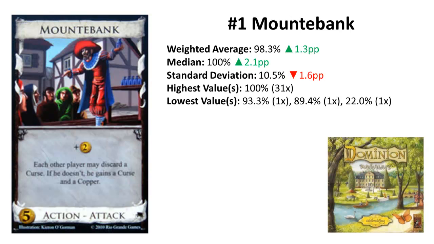And ranked number 1, Mountebank from Prosperity. The decision was close again, but it had a higher lead over Witch this time, 1.3 percentage points. It was clearly voted better with 31 first ranks. It has a really big outlier, but other than that, it was only ranked 4 times below 95%. Which already is very strong, but Mountebank managed to beat it again.